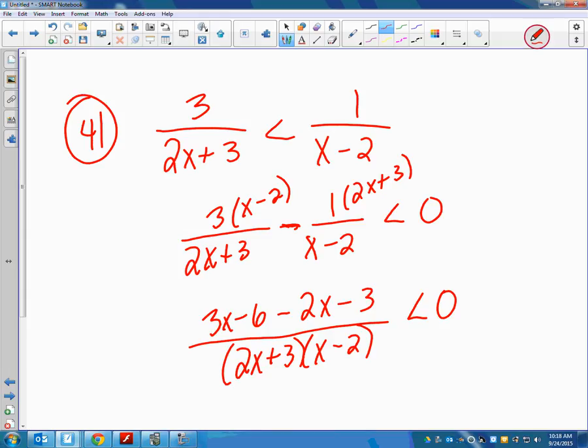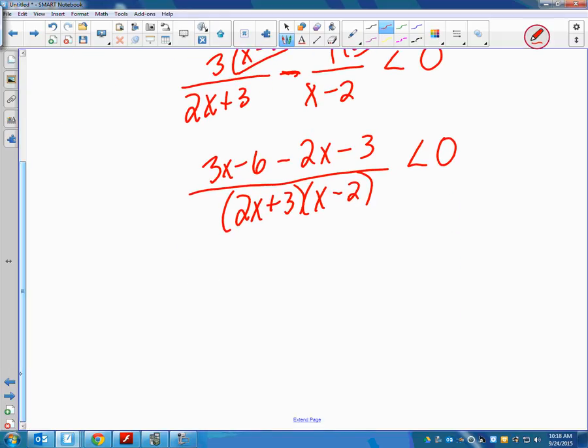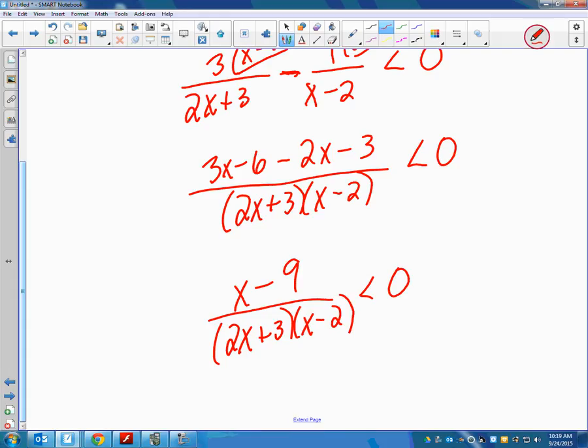Remember, I'm going to summarize for you here, that you have to get it equal to zero and get a common denominator. And so then we multiply each side by the other's denominator, and that's where we are. And so now simplifying the top, 3x minus 2x is x, negative 6 minus 3 is minus 9. To get to the point of now you can find your solutions. So the solution is just solve the numerator because the denominator doesn't mean anything. It can't equal zero. So we can say that x equals 9 because that solves the top.